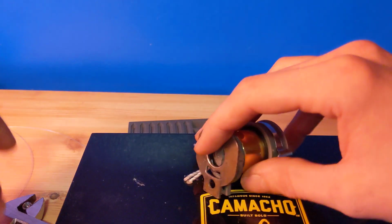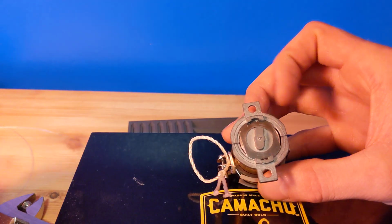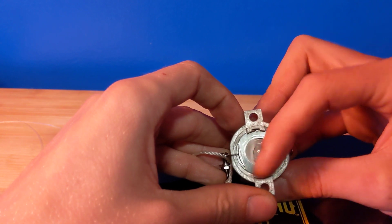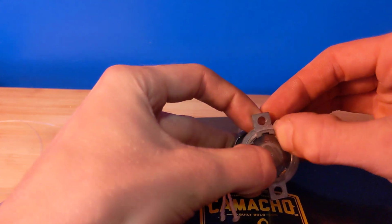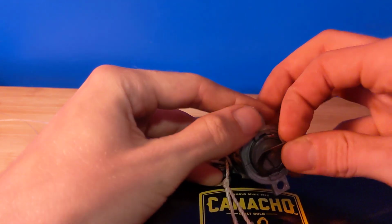So you can see this is the back piece that I made. The cam actually turns freely when the core is locked because there's nothing engaging it at all. This little clip is what holds it all together. We'll pop that off.